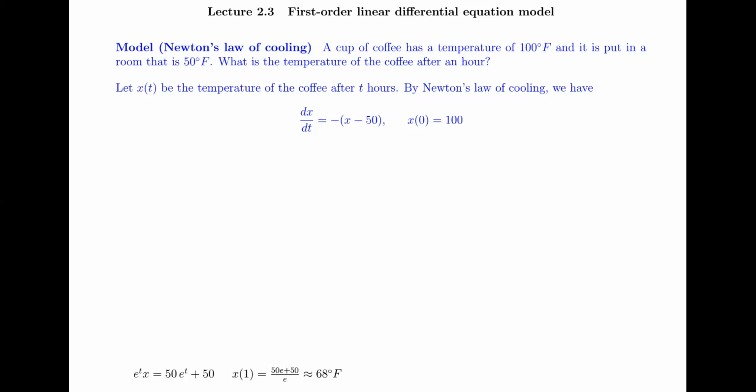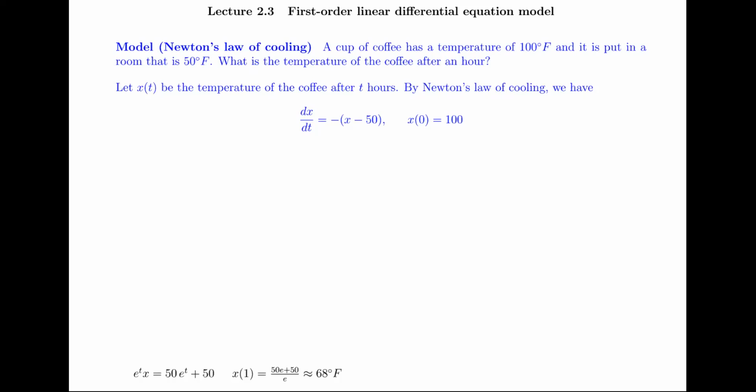In our final video for section 2.3 on first order linear differential equations, we're going to do one problem on modeling. So in this particular question, we're going to say that a cup of coffee has a temperature of 100 degrees Fahrenheit, and it is put in a room that is 50 degrees Fahrenheit. What is the temperature of the coffee after 1 hour?